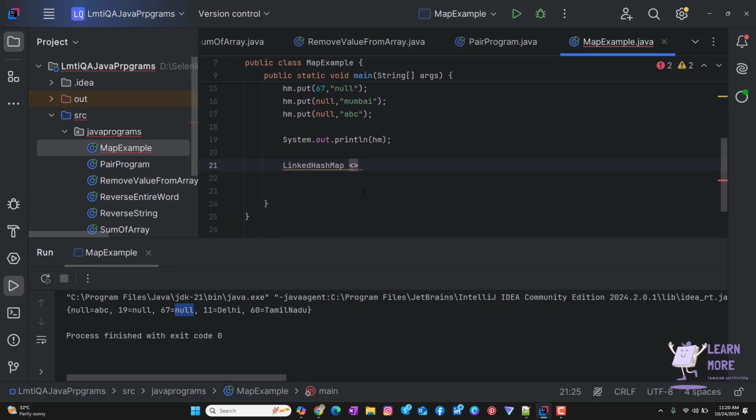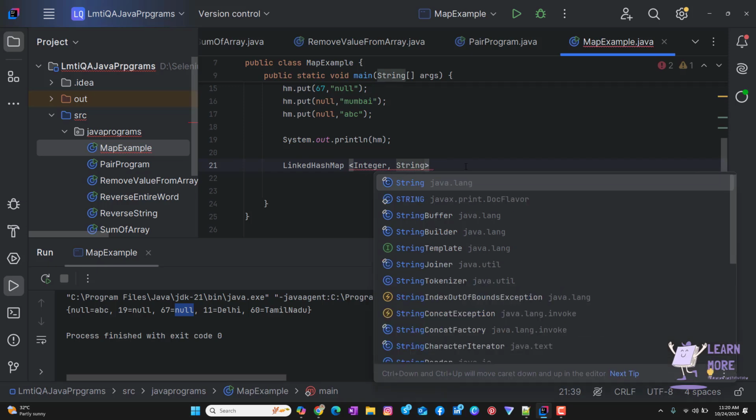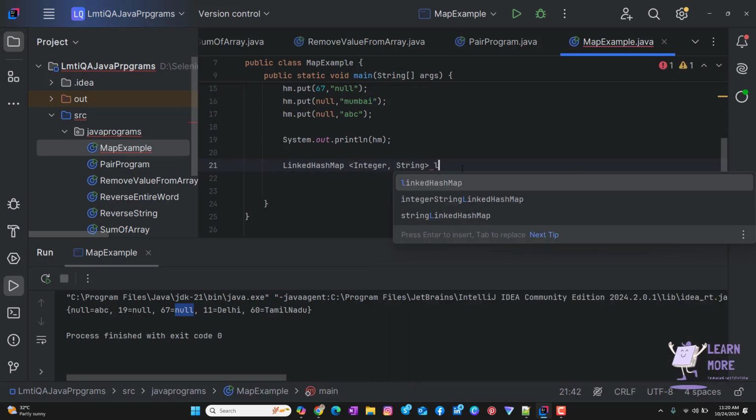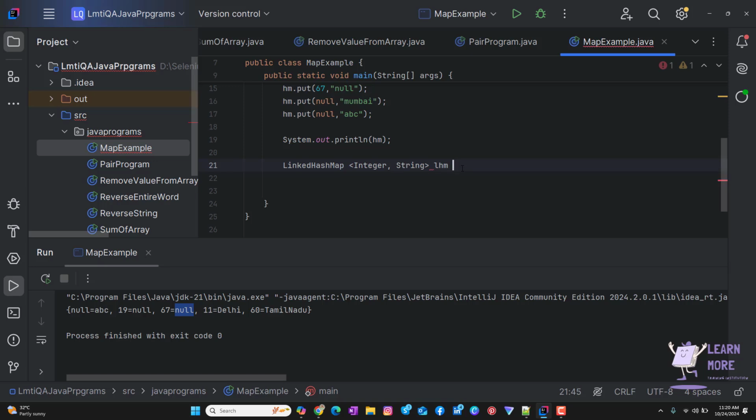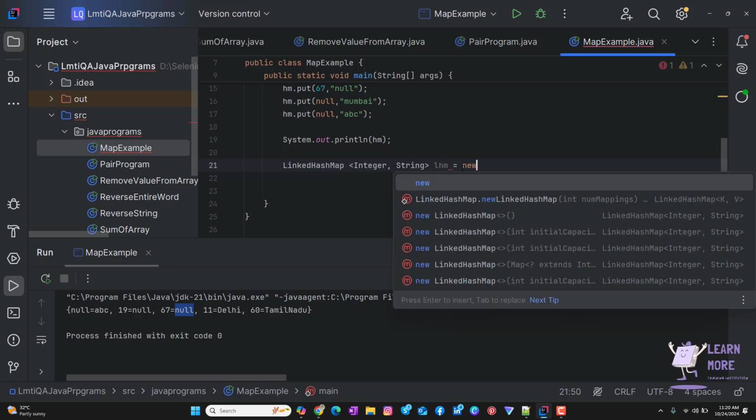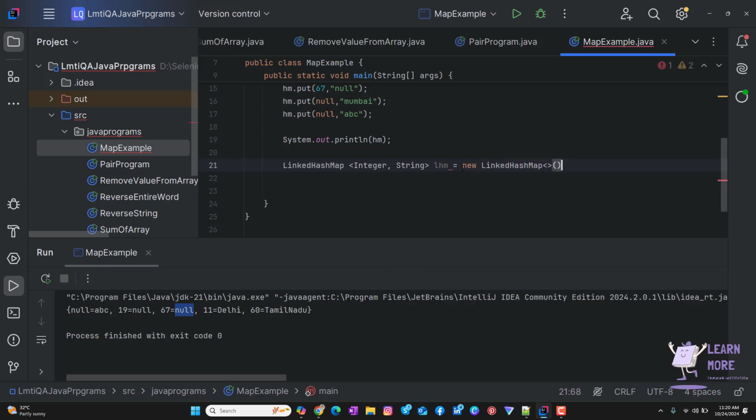So I'm going to store an integer, and then a string, and let it be a linked hash map equal to, I'm creating the object for the linked hash map.